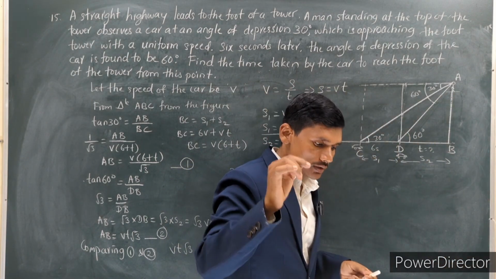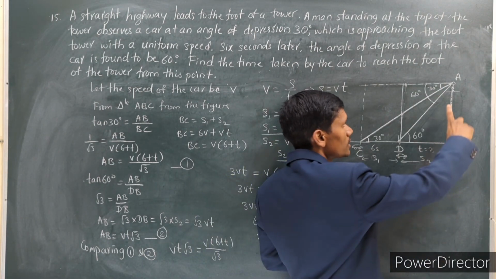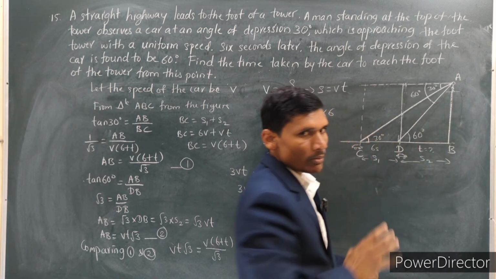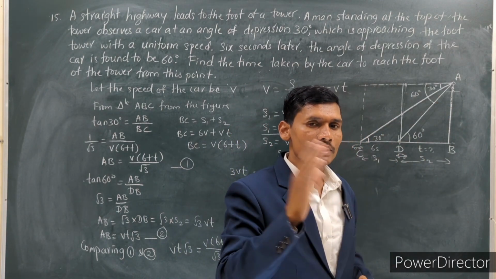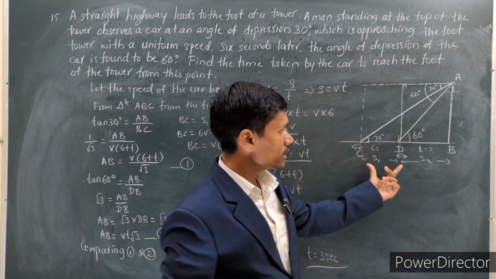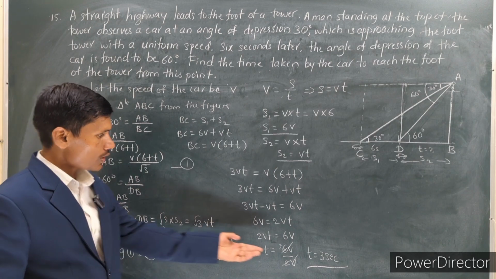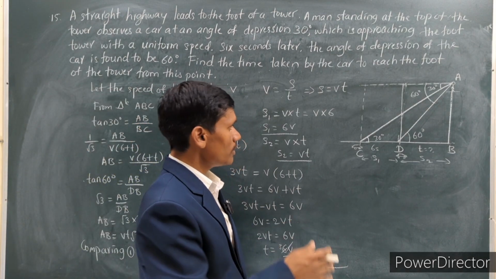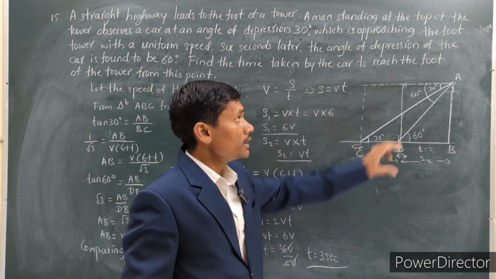You have to do this method for most of the problems. Whenever there is a common height, you have to make this height separate. AB, two equations are made just to equate the equations. If you compare the equations, whatever you are comparing, you will get your solution there. After comparing, I got here time is equal to 3 seconds, right? So this is how you can follow this for any type of problem. This is very much important.